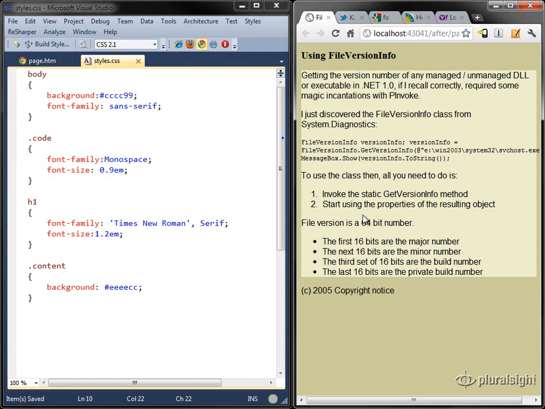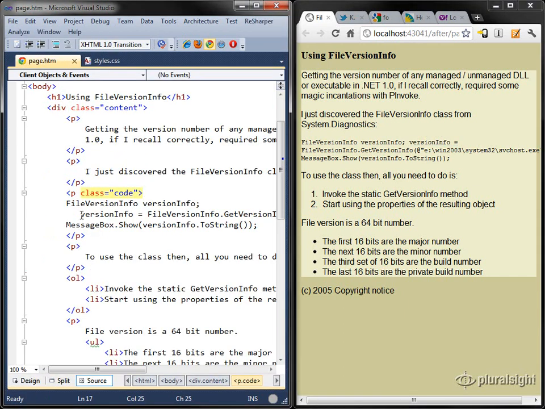And now it's looking a little more like code, but notice that version info equal, that particular block of text should really be on the next line. And in fact, if we look at the source code here, we can see that version info equal actually is on a different line than the line that ends here with a semicolon, but web browsers generally don't respect things like tabs and new lines and carriage returns inside of HTML code. What they're trying to do is take that text and get as much of it on one line as possible.